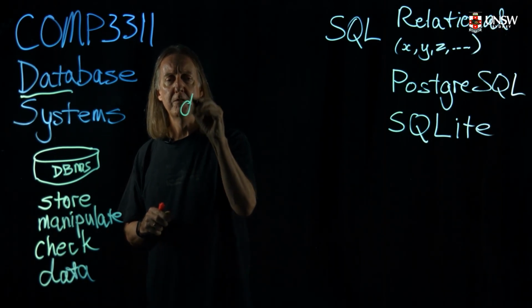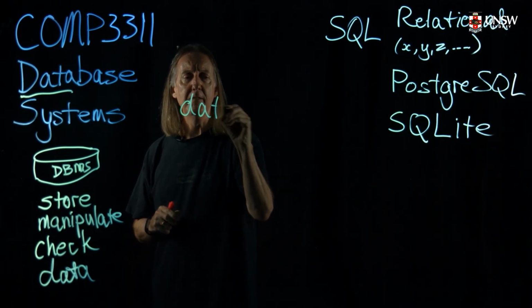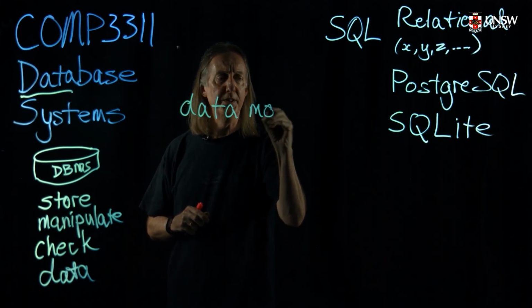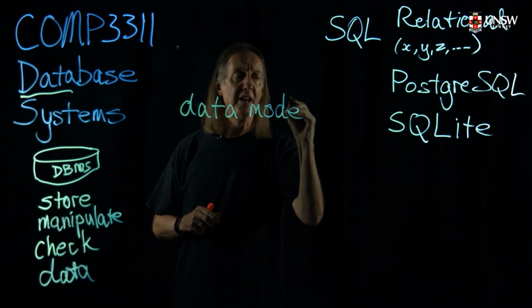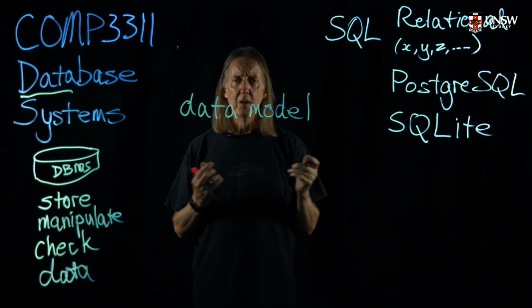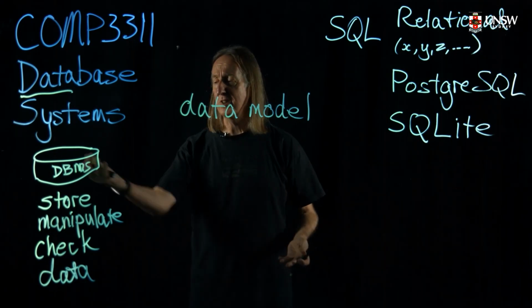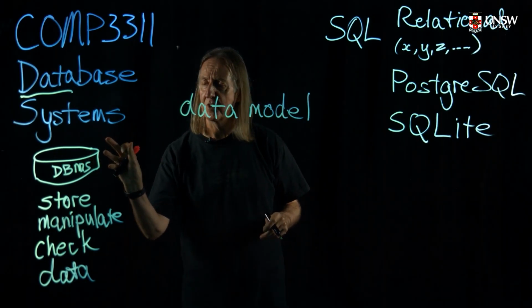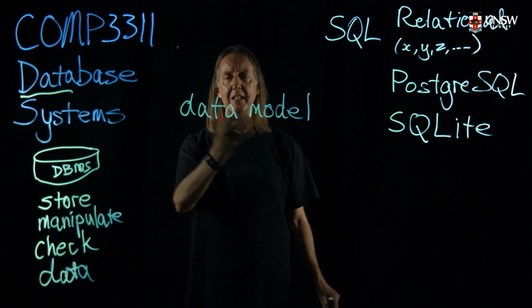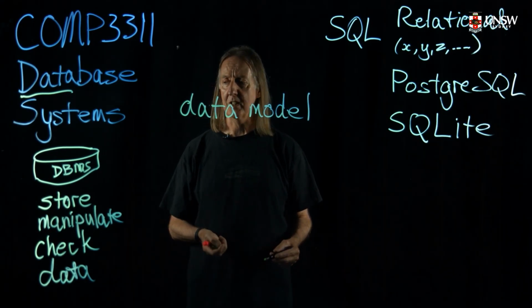Well, one very important one, if you're going to have a database, you need to have a model of the data. And the first part of the course is going to be discussing data modeling. So what's a data model got to do with the database? Well, it describes the structure of the data in the database. Where does it come from? It comes from the requirements of the application.